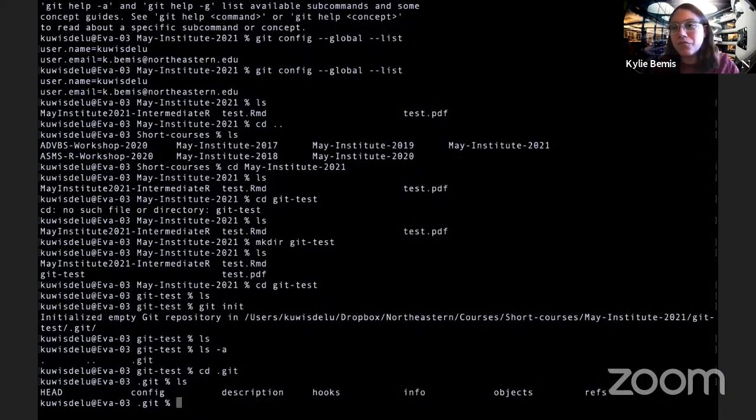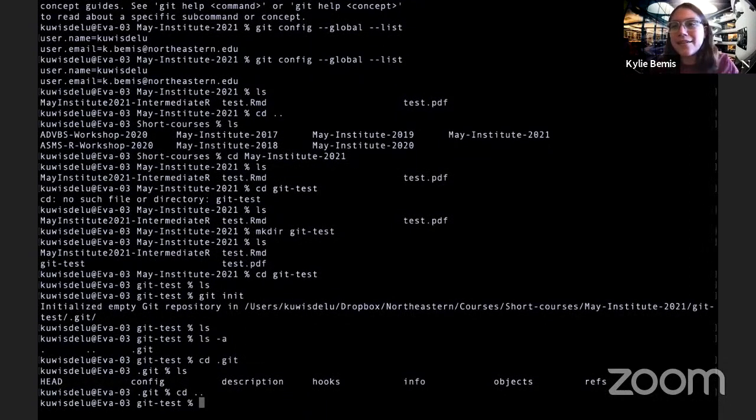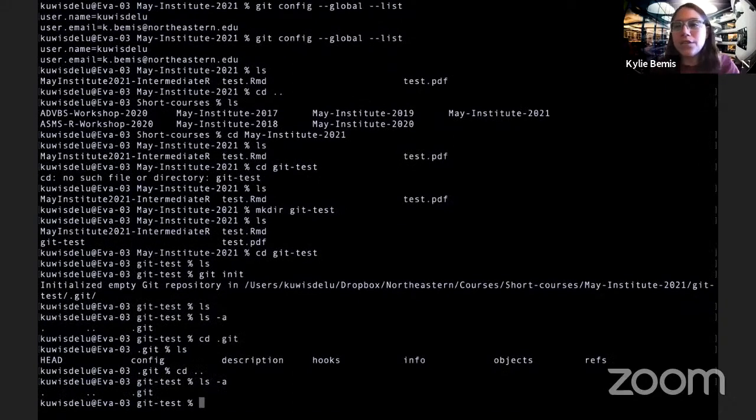You don't normally want to go in and look at this, but that hidden .git directory is what Git uses to track all of the changes, track your history, and store information about your commits. So a Git repository is really just any directory with that hidden .git directory that Git uses to track changes.